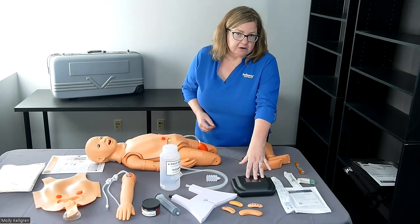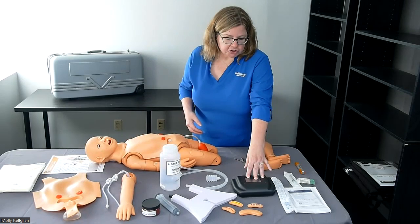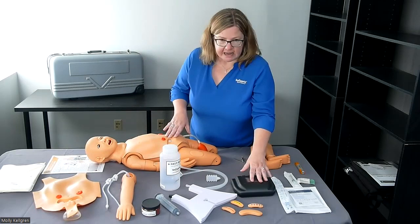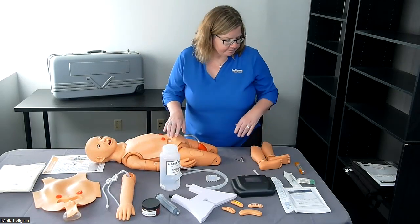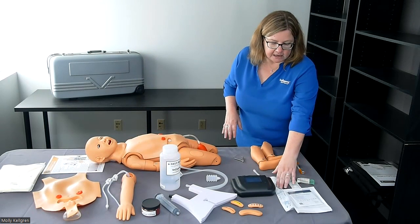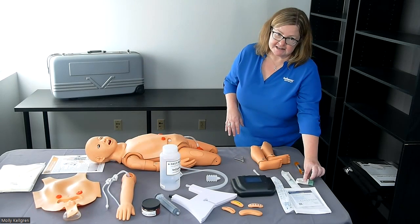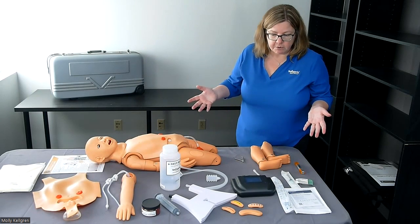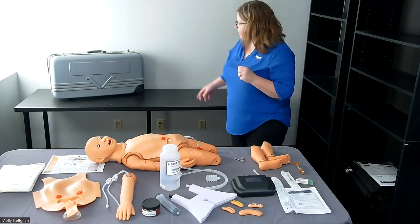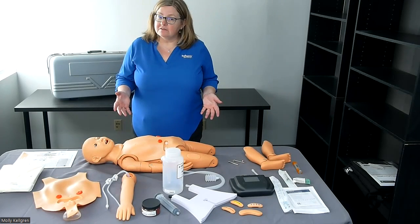We have our fast fluid tower with simulated blood and the syringe that you need for cleaning purposes. We have the simulator box that you use when utilizing the CPR function of the mannequin. Some different wounds that can be replaced on the abdomen of the mannequin, and some items here: a catheter, a nasogastric tube, and a needle and a butterfly set. That's what comes with the product, along with the handy carrying case that has wheels on it for easy transportation.